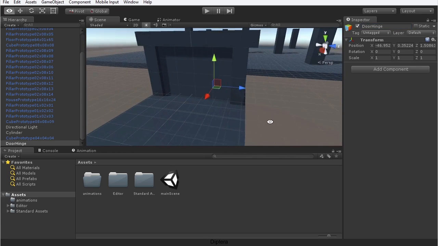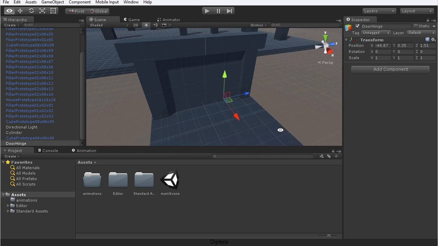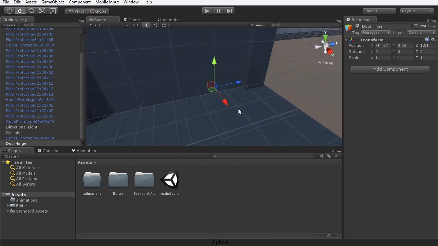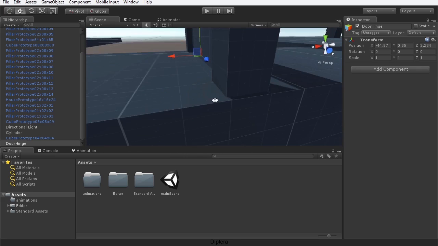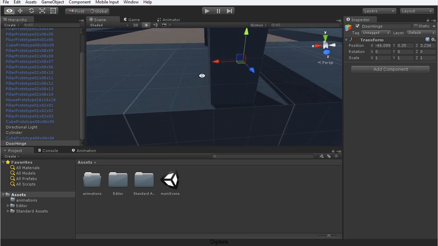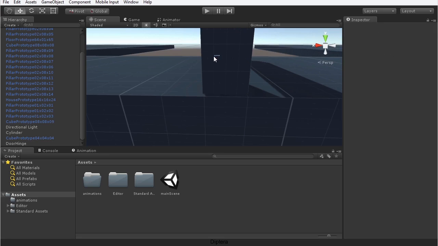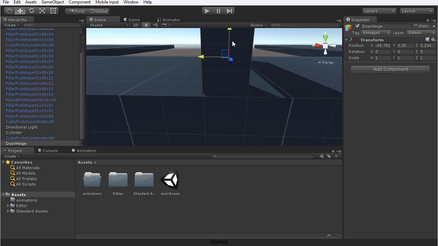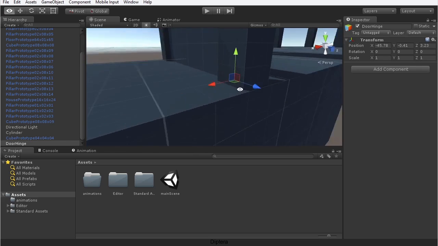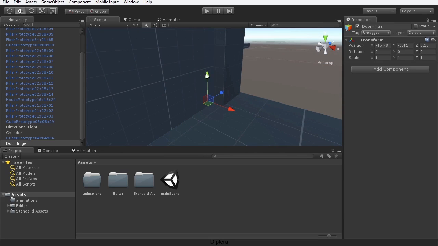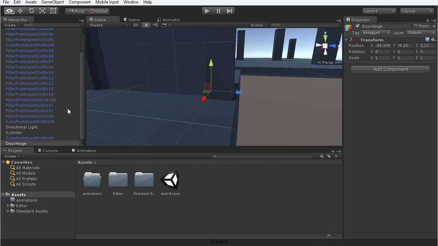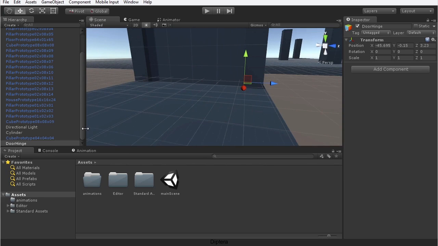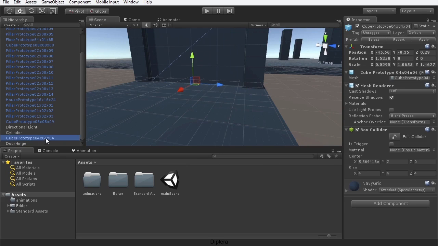So here is the empty game object, and it's almost really where I want it to be. I'm just going to reposition it maybe somewhere over here like this inside the door frame. So maybe somewhere around here like so. I'm going to just lower that down to the floor here, and maybe somewhere like this. So I'm going to have the door hinge about there, and then I'm going to parent the door to the hinge. So this is the door object here.